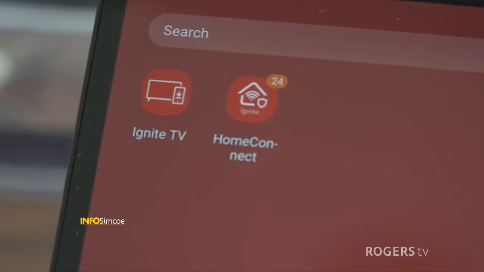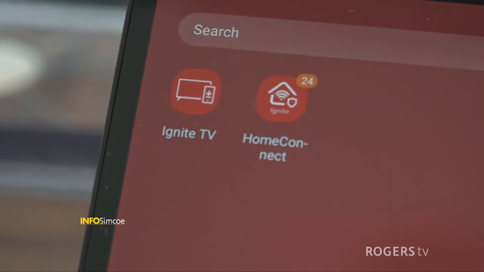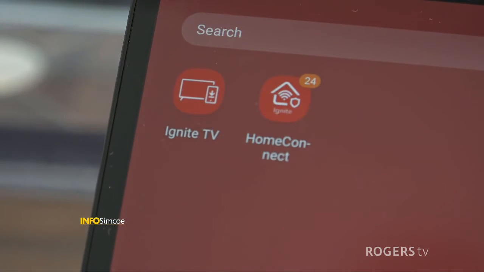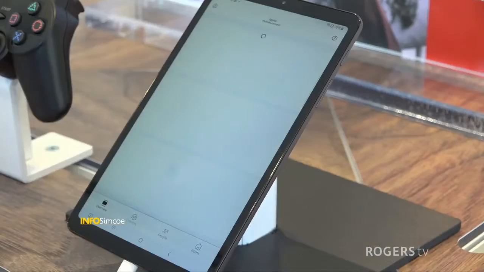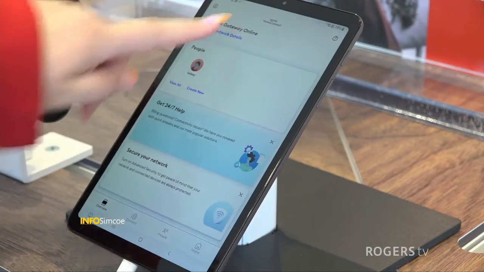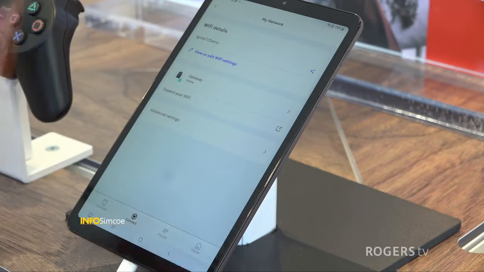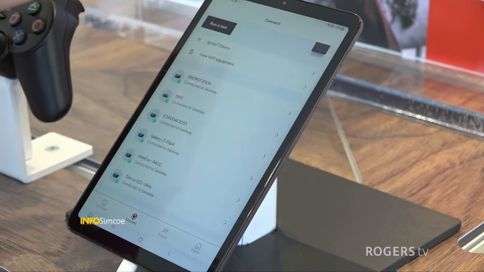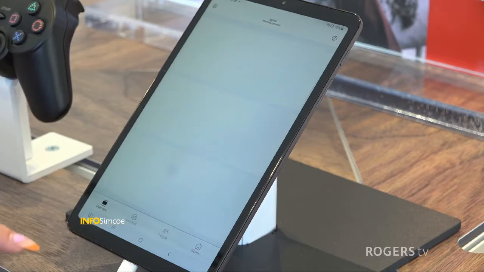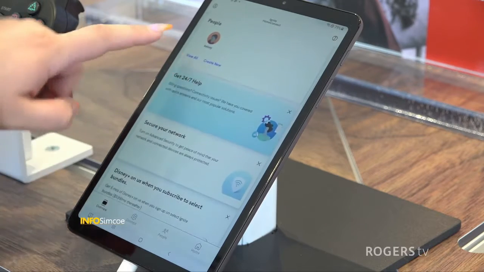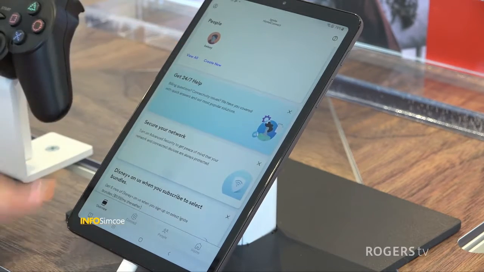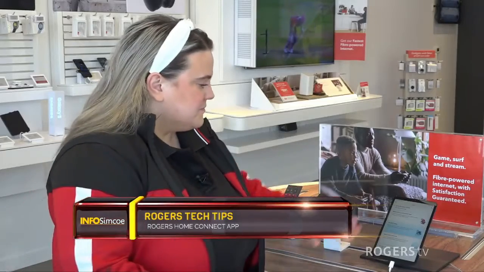First off though, I did want to start off with our HomeConnect app. So the HomeConnect app is used for many things. The first thing you would ever use that for is actually setting up your new Ignite TV services. So that would be your internet and your television. On here though, we can see a lot of really great functions. So we've got our Ignite Gateway online. So that's if you ever have those actual hubs that can help extend your home network. You can validate right at the top that everything is up and running and functioning well.